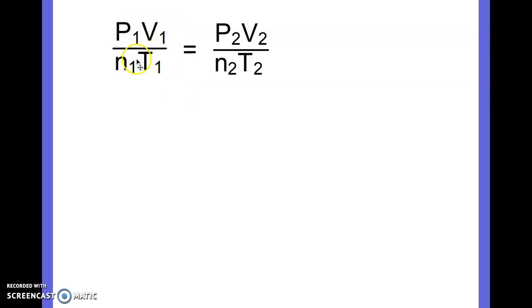Pressure and volume are inverse. Pressure and volume are both directly related to amount and temperature. We can set these first variables and compare them to some second set of variables, and we should be able to calculate the change. It gets kind of complicated because this is 5 different measurements that have to be taken or known, right? So what we do is we use what's called the ideal gas law to simplify this.